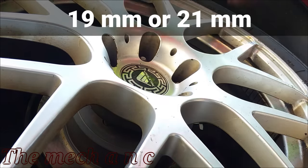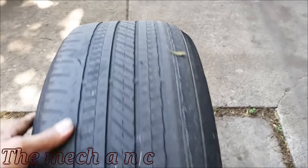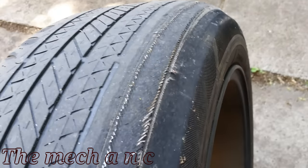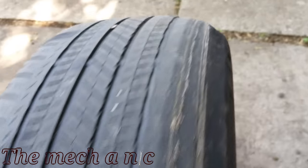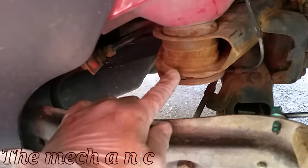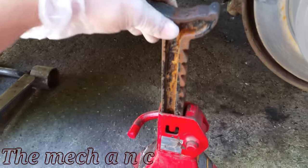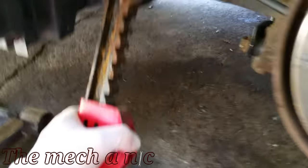A few things that all cars have in common are camber, caster, and toe, and all three of those things need to be within spec. Looking at the inside of this tire you can see that it's completely worn down — that's caused by the negative camber. The inside of the tire is making more contact with the road than the outside, and it's just not safe to drive like that.